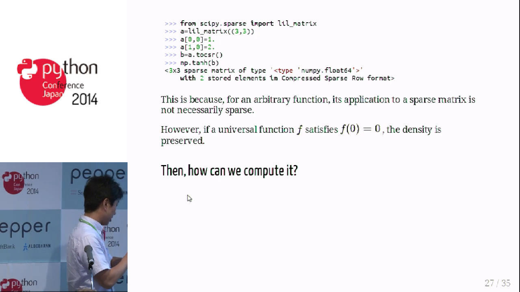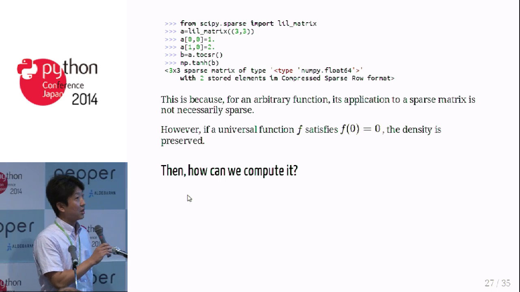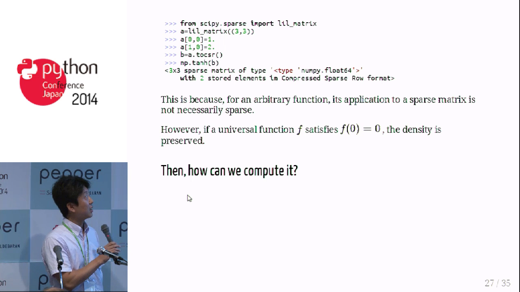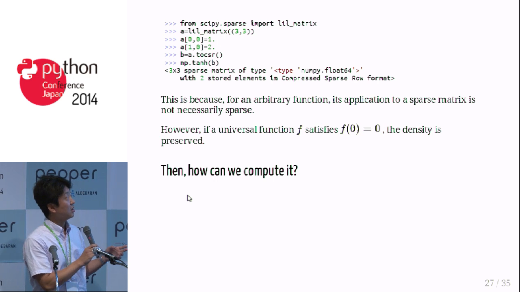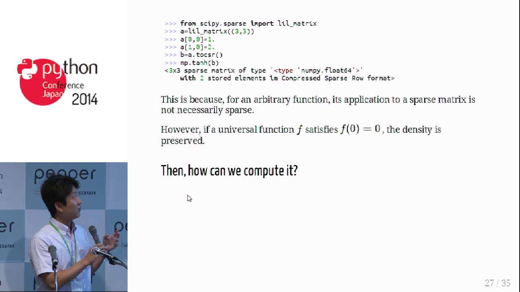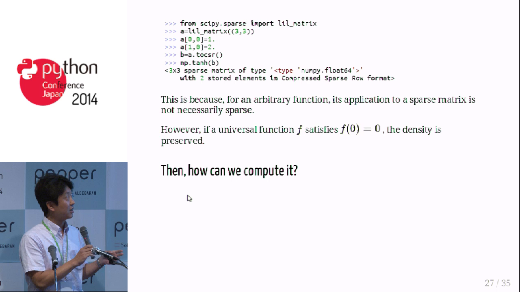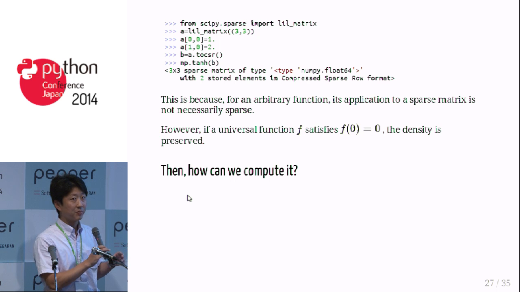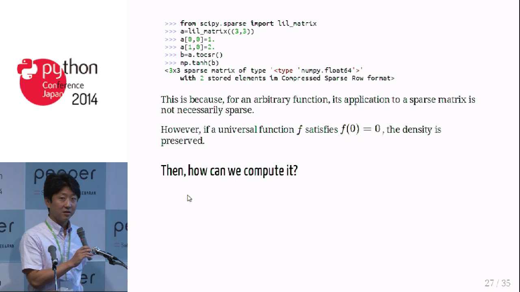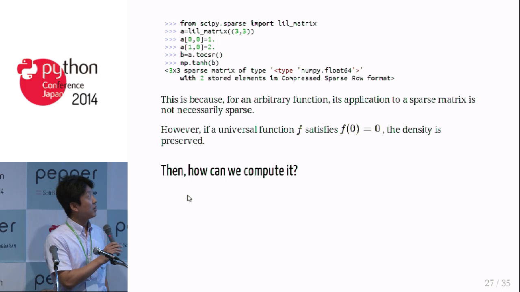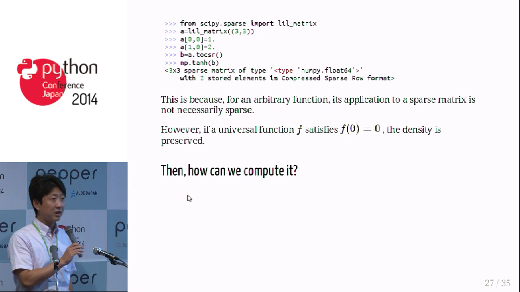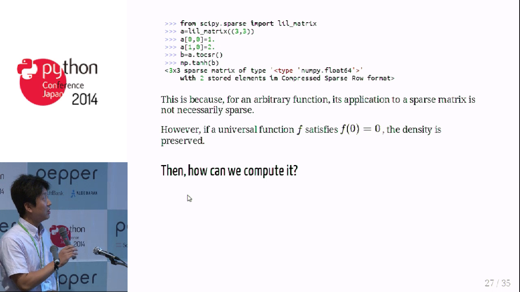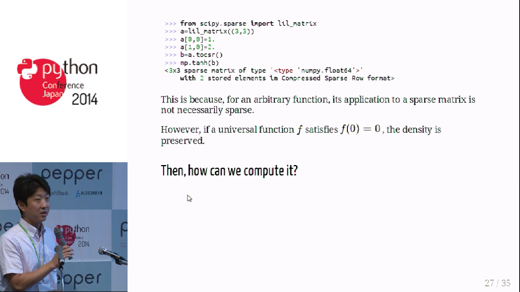This is natural because usually, if you are given an arbitrary function, the application of function cannot be necessarily sparse. But if that function satisfies 0 at 0, takes 0 value at 0, the sparsity is preserved.